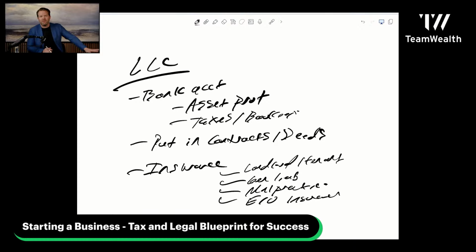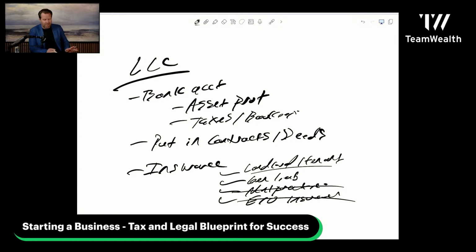Don't think just because you have an entity that you have asset protection that you skip insurance. Insurance is, again, still a good way to mitigate risks. So I want to make sure that I have the basic insurance for my specific business, but it's different for everyone. Some of you, malpractice insurance doesn't matter. E&O insurance doesn't matter. You're like, I sell a good, I'm selling an actual product. Those aren't things I would typically have.